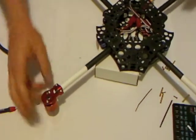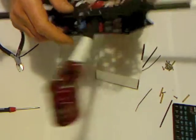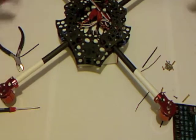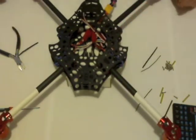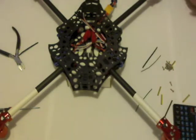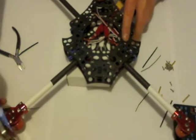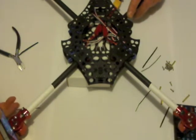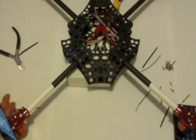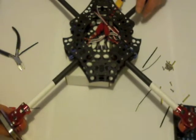In the instructions it will show you the diagram with the motor angles. It will also tell you to put a bit of a cross angle on the motors. Basically, the front two motors tilt back and the back two motors tilt forward. The instructions will probably say five degrees. I tend to go a little bit less than that. What I do is grab a level application on my phone, sit the phone on the motor, and tilt that motor one way or another to match the five degrees that the instructions say.